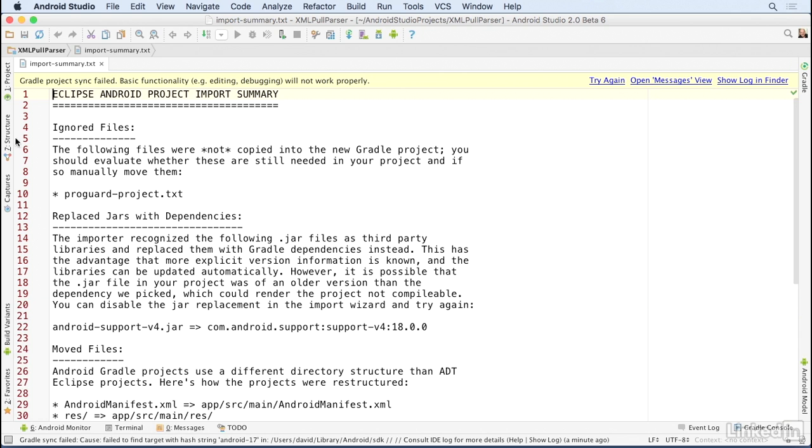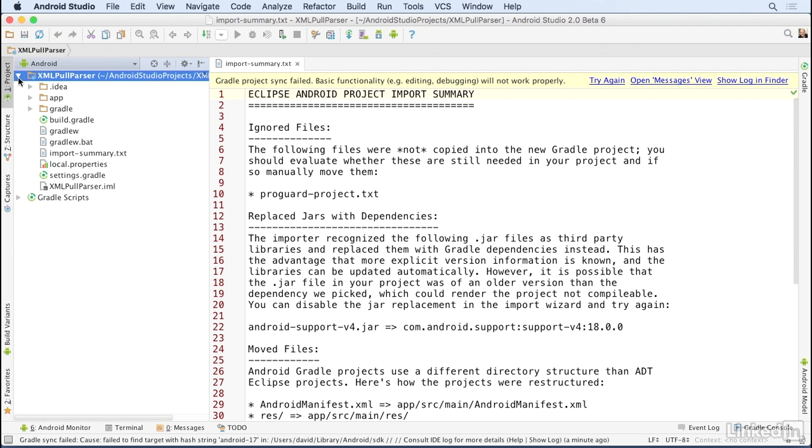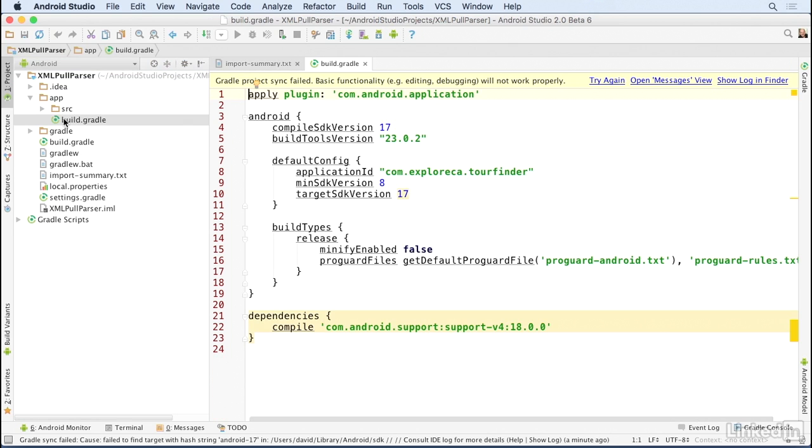To do that, I'll go to my project window, and I'll open the project, and I'll go to the app module, and I'll open the file build.gradle. And I'll change the compile SDK version and the target SDK version to the most recent API level as of the current time of recording. That's API level 23 for Android 6 Marshmallow. I'll also see that there's an error message down here in the dependencies section, indicating that I need to use the same version of the support library as of the compile SDK version. So I'll change this to 23.